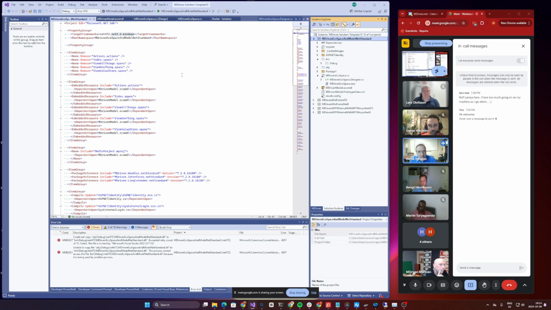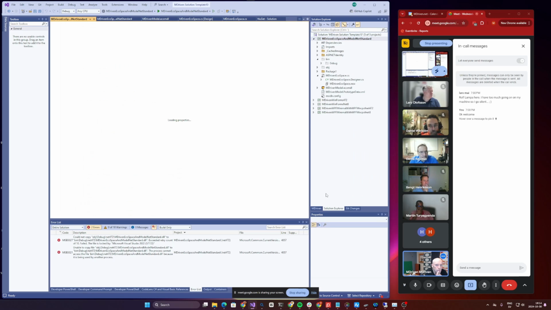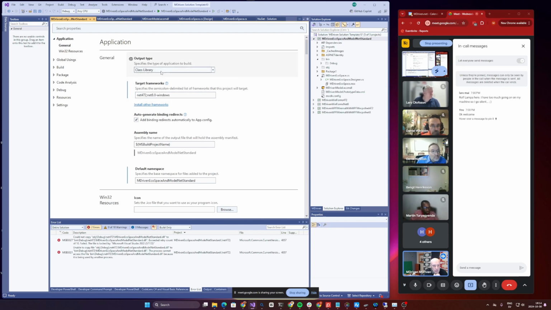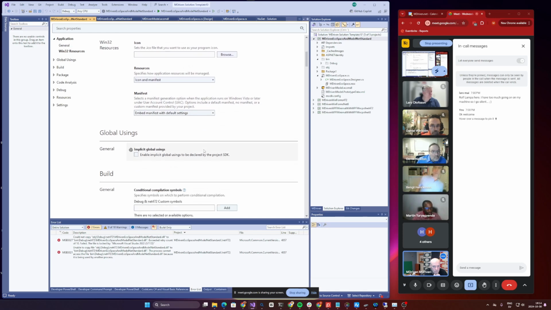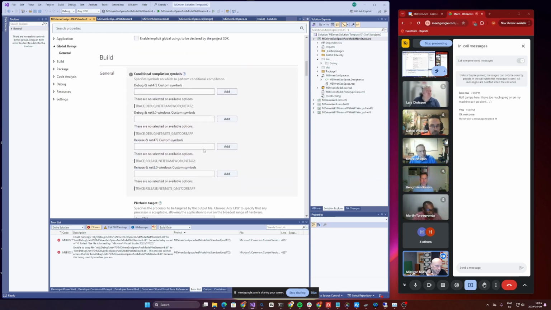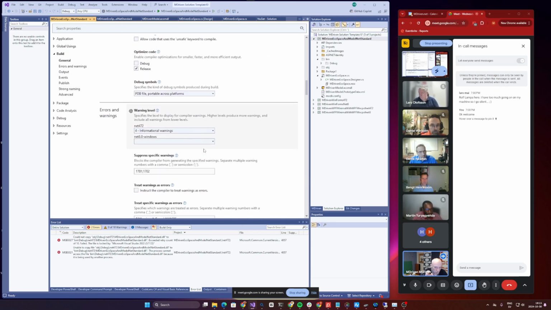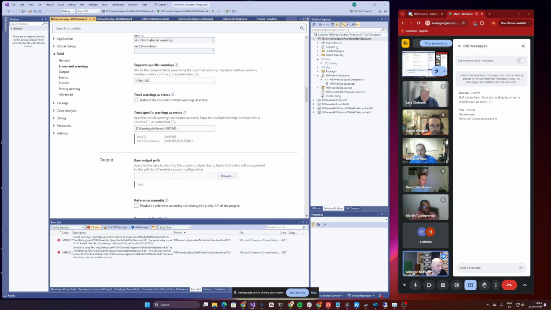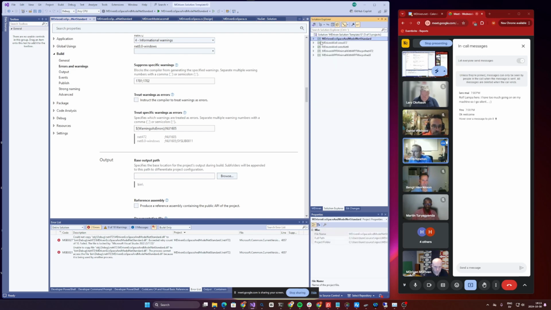Hans, could we have a quick look at what it looks like if you right-click on that project and select properties? Yes. So here it says the same thing. So this is pulled from the multiple. Can I zoom this? Yes. So it's a class library, and this screen is totally different than for framework. This is the new .NET screen for properties. So the project style is for .NET, but the project as such is framework. So that's about that one.